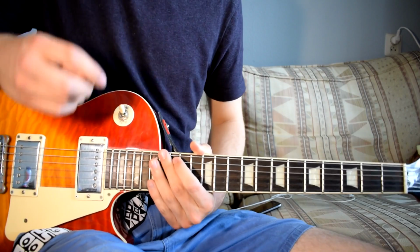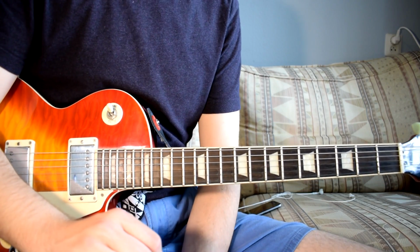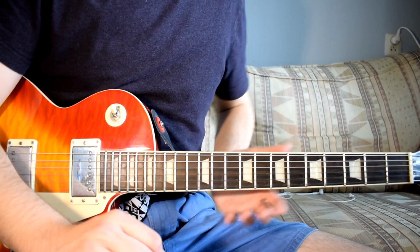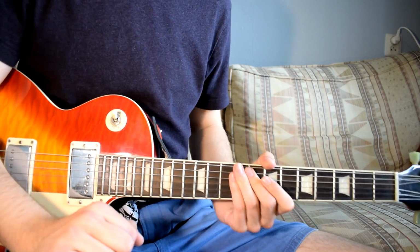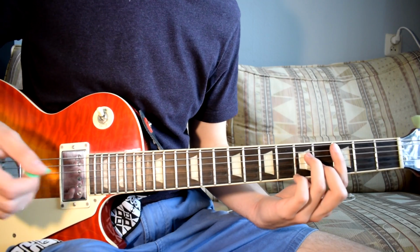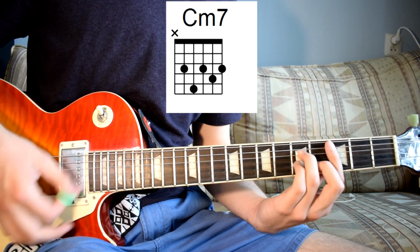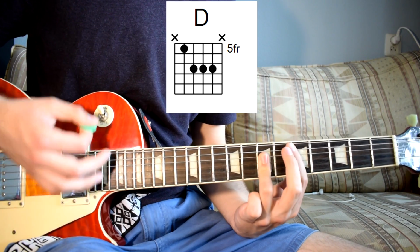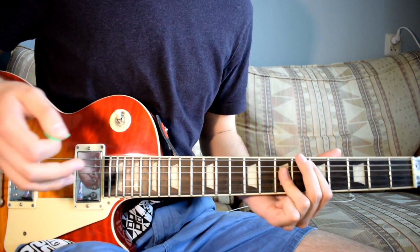So that's how to play the strumming pattern, but don't worry too much about it if you don't do it exactly the same way, because it's not a fixed strumming pattern. You can play it however you like as long as you stay in the rhythm. So you can also do it like this, with only downstrokes. It's totally up to you.